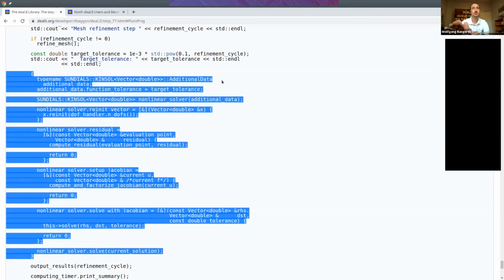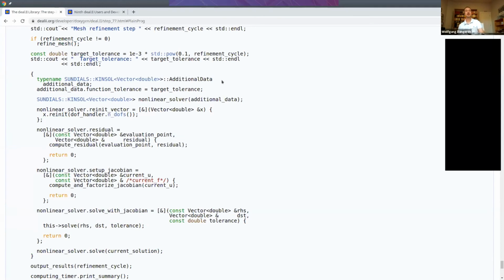And so to walk you through this really quickly in the remaining 3 minutes, I'm setting up this Kinsol object here, okay? And then Kinsol needs to know just 3 or 4 pieces of information. One of those is it needs to create auxiliary vectors for its internal working.